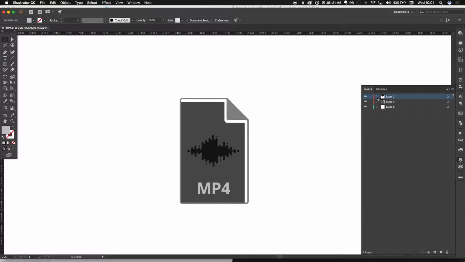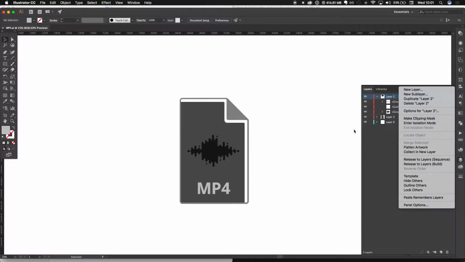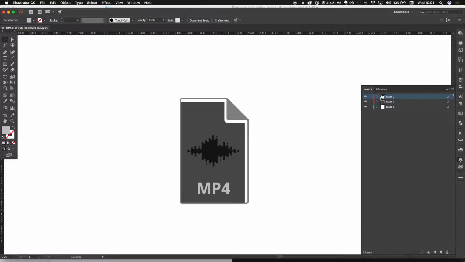Now, in the previous video, I showed how you can convert your layers. When you create a document in Illustrator, all of your objects are within one layer.